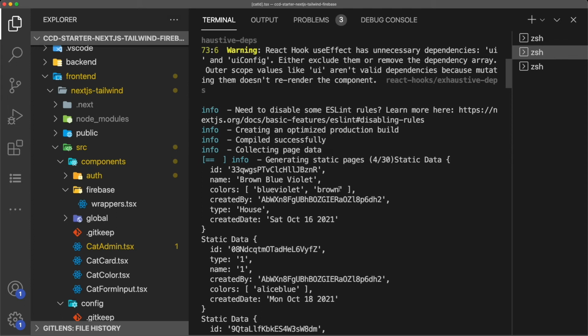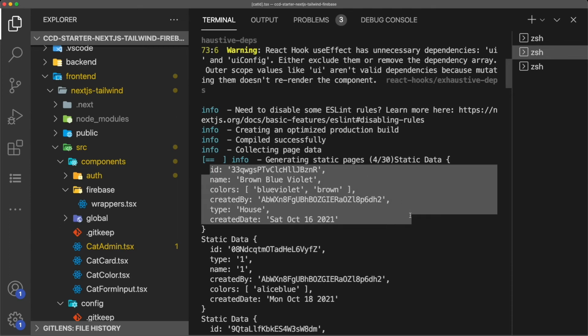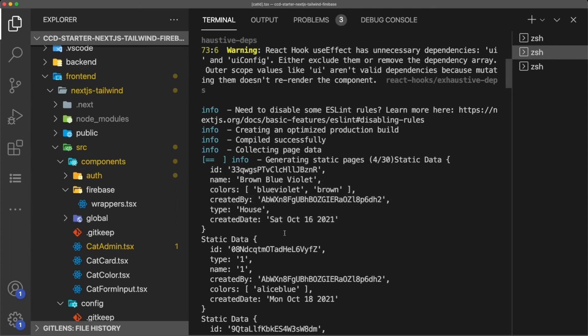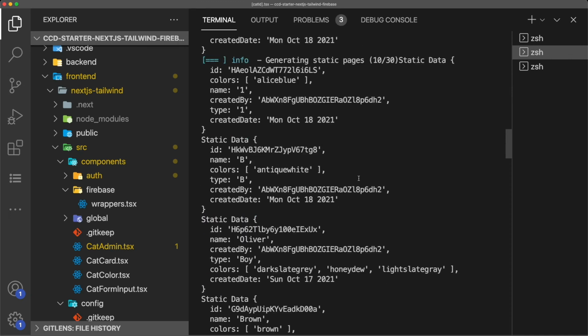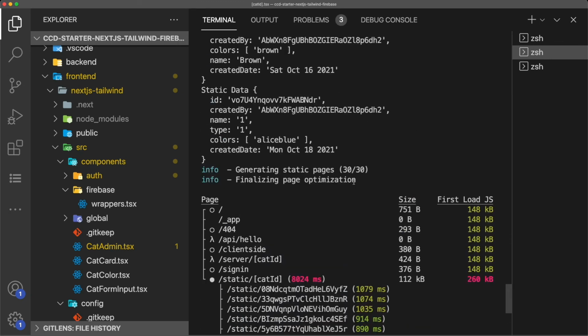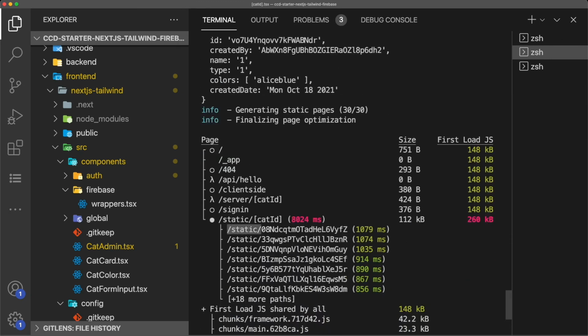So it says right here, static data, here's all of the different data from the cat. The ID, the name, all of the colors. So all of this data actually gets passed to each individual page. And as that page then gets generated, here's our different paths for each individual page.